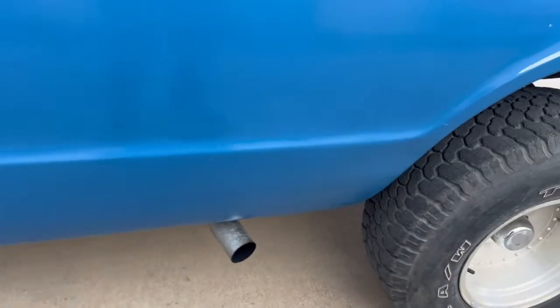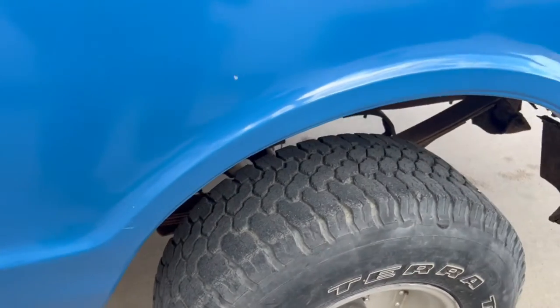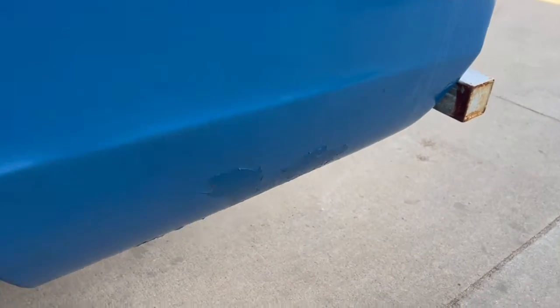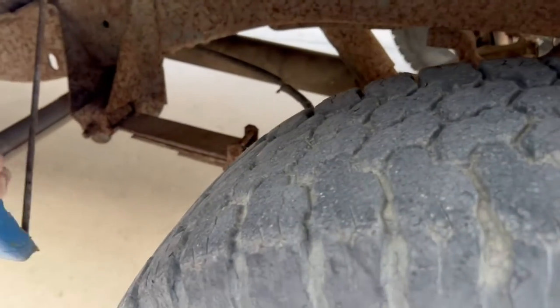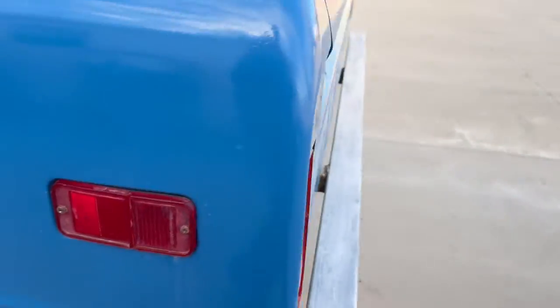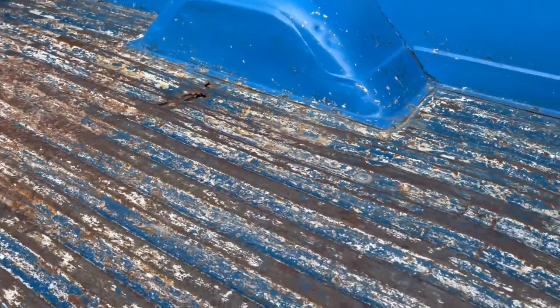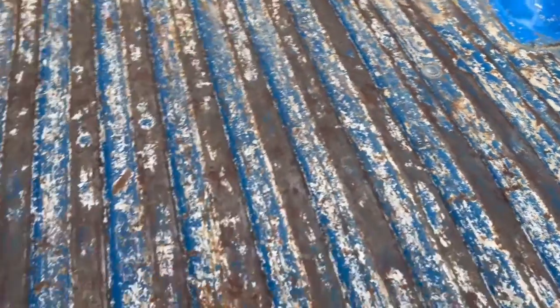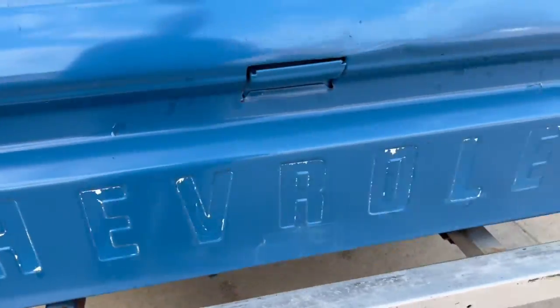So before you watch this video, if you looked at the pictures and you thought, boy, that paint's pretty good, it isn't. It isn't rusty, it doesn't appear to be, but there's some mud in there, so body work was very marginal. The box has a couple of bad spots in it right there and right there, and on both sides they did a little bit of metal work. So like I said, flaking off here.